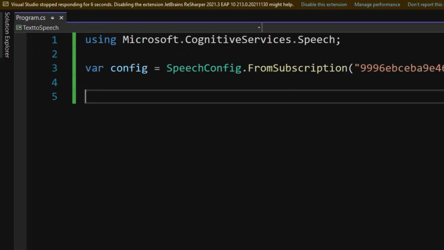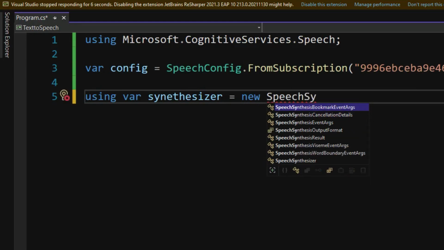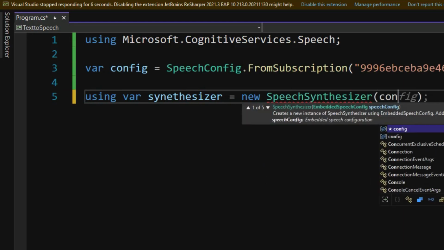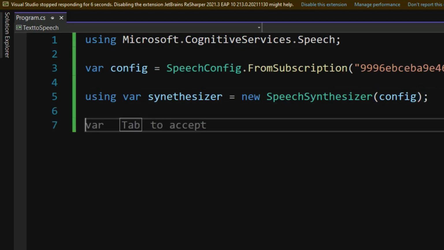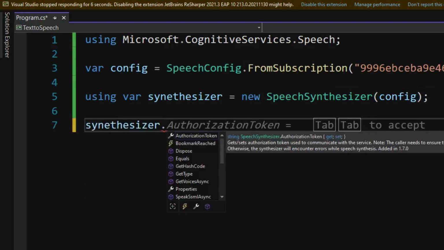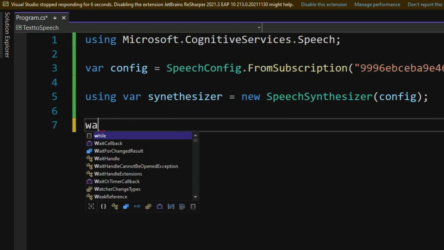Alright, so with that, we can create a new synthesizer using the using statement, using var synthesizer, and a new SpeechSynthesizer, and we'll pass in the config. And from there, we use the synthesizer, and actually we await it first.